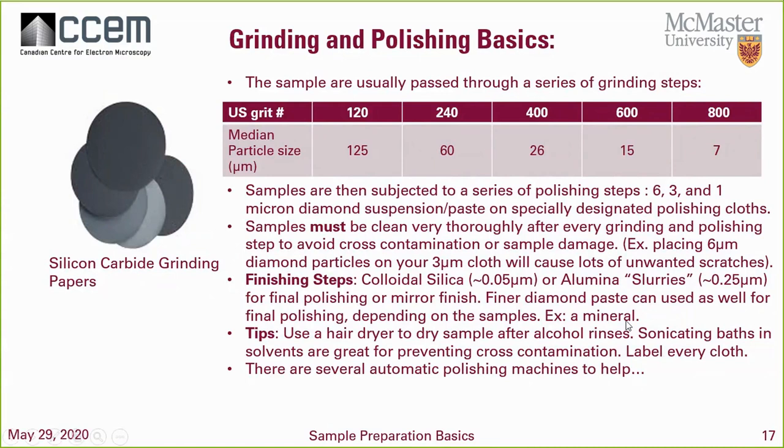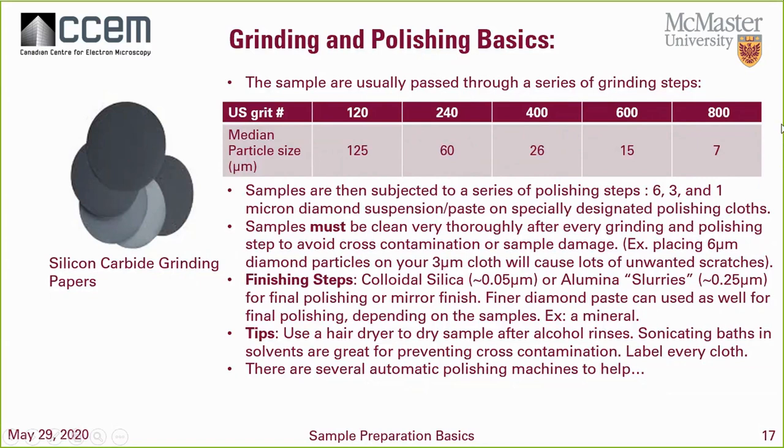The sample usually goes through a series of grinding steps. Let's say I put it on my lapping tool and I'm grinding my sample down. If I have a steel and I know the previous person has used a hacksaw to cut it, then I will start off with something very aggressive to get a smooth surface. But if you know that something else has been done to the sample, you can just start at the higher-end grits of the papers. Usually, if I have a piece of steel and I want to start grinding it, I start at about 240 for about a minute and go down.